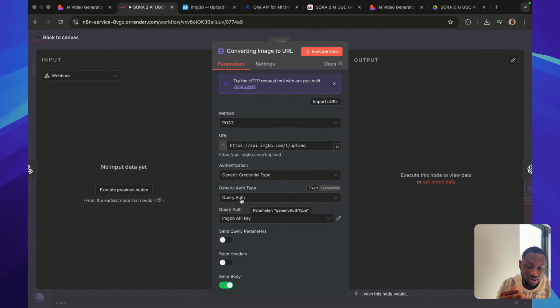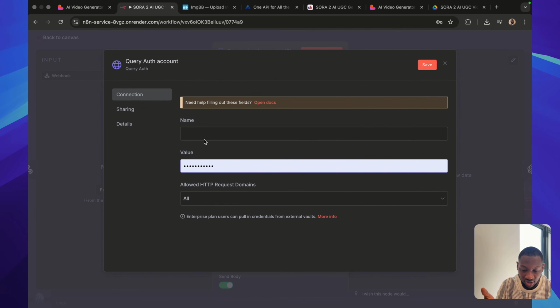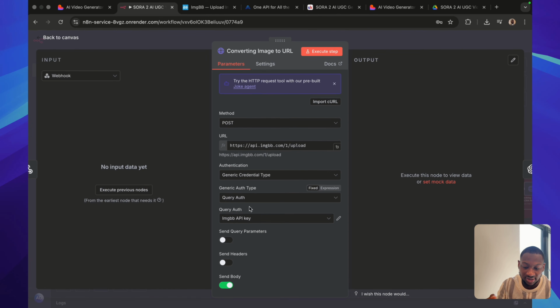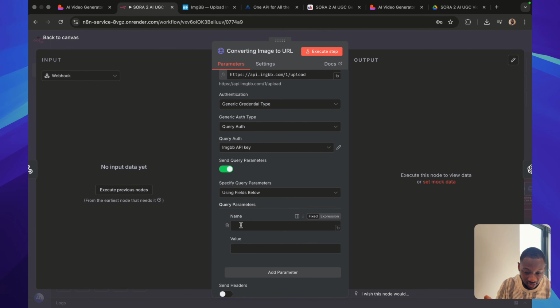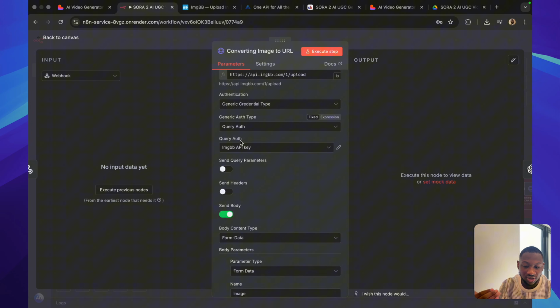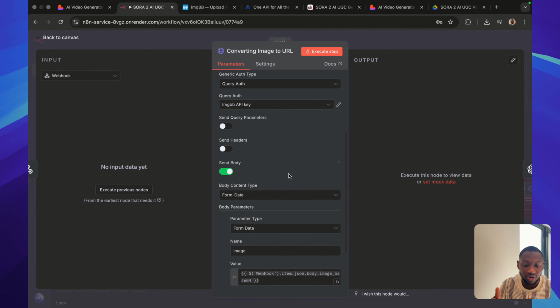We want to choose query authentication, and if you don't have this already, you're gonna create a credential and put in the query key, which would be here, and the value, which would be your API key. Once you have that, just click on save and you're gonna get access to it here. The reason why I'm doing this instead of putting in your key and your value here directly is that this is more secure, so I would recommend doing that.